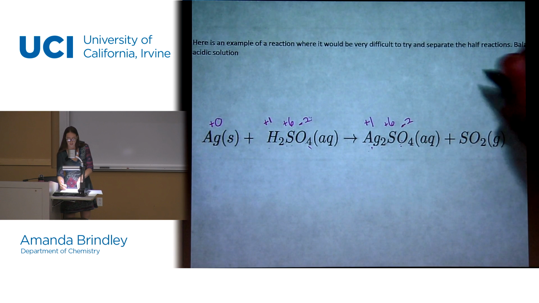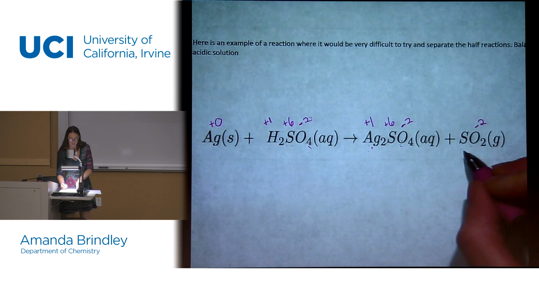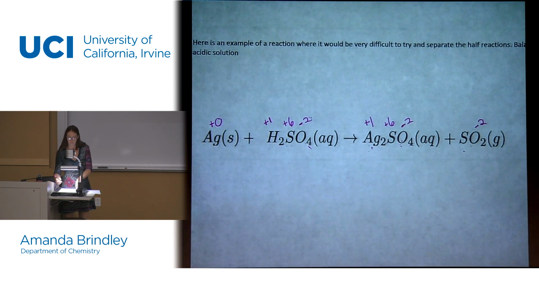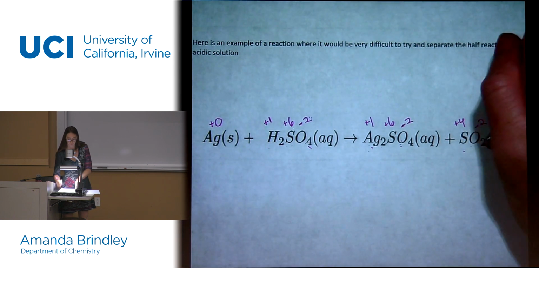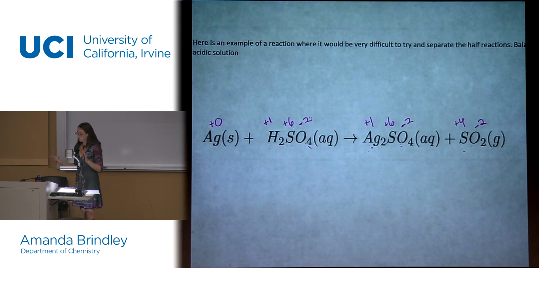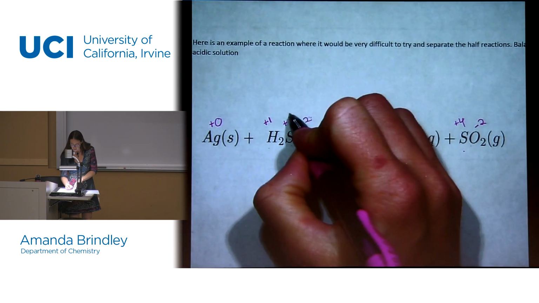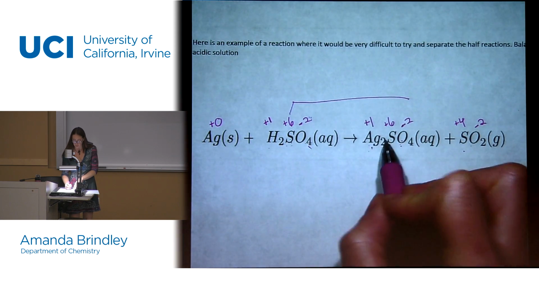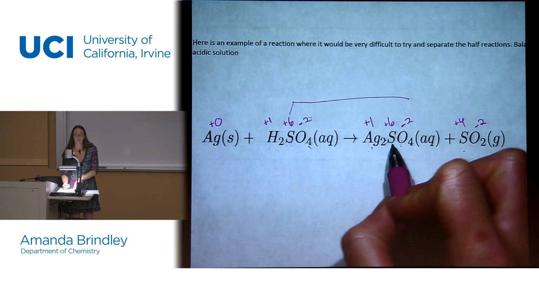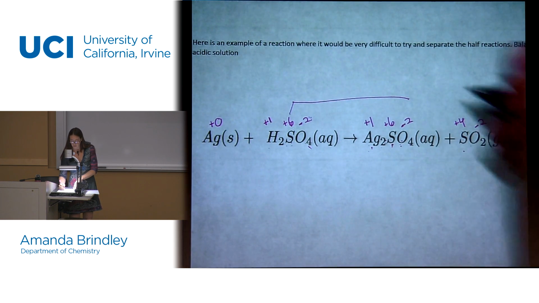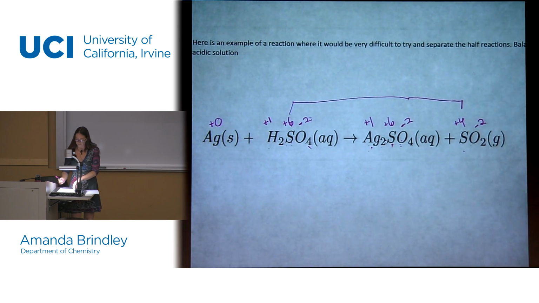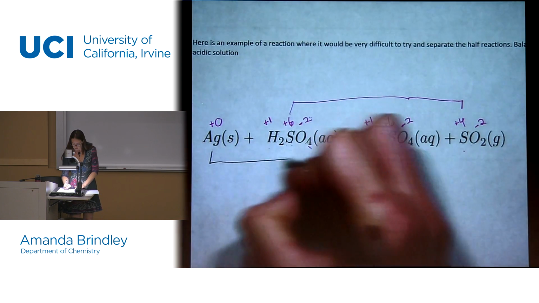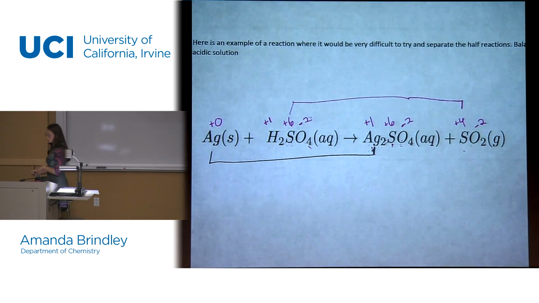Okay, now this one. Our oxygen's a -2 again. What does that make this sulfur? +4, right? Because there's 2. Good. Now, hopefully you can see why maybe we can't split this one, because we have sulfurs doing 2 things. We have a sulfur going here. Is this sulfur doing anything from an oxidation reduction standpoint? No. But this one is. And then we have our silver going here.